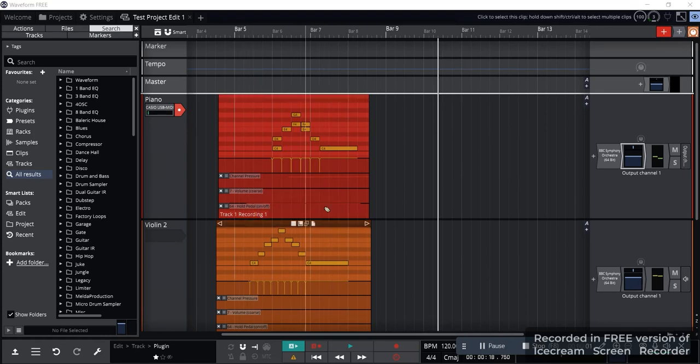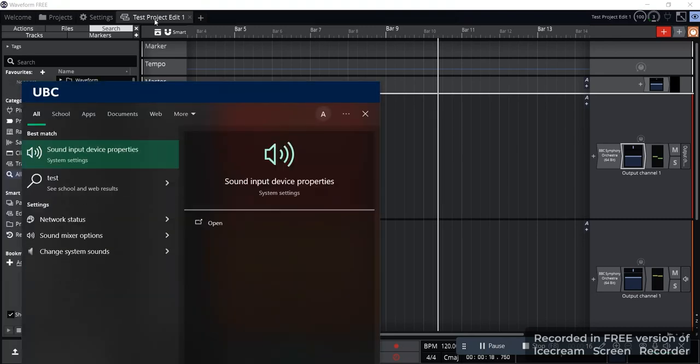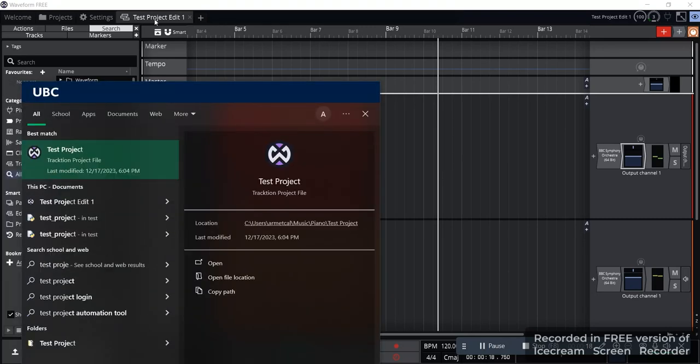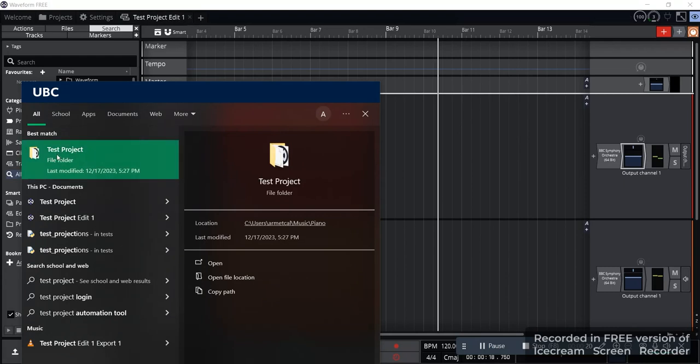Okay, so let's say that we want to find that file that we just exported. You can do it just by going into your File Explorer. As I said, we know that this is being saved in AR Metcalfe Music and then the Test Project folder. So I'm just going to search Test Project here. Great, and then we can see that the folder comes up here. If I hover over it, we can see it's Users, AR Metcalfe, Music, Piano, Test Project.